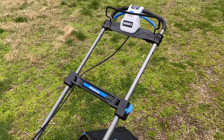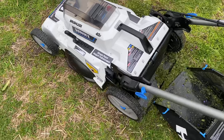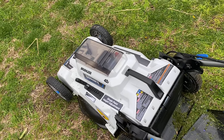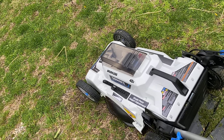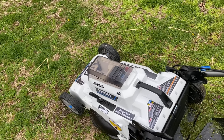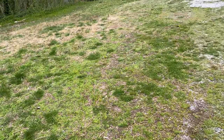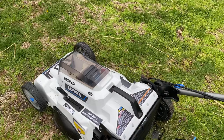All in all, I really like this mower. I'm gonna leave a nice review for it. It's really nice. Don't like the battery life, but like I said, it should be able to cut your average little yard in town. I'm in town, sort of, but I got a decent little plot, so it's a little more to go for this poor little thing.